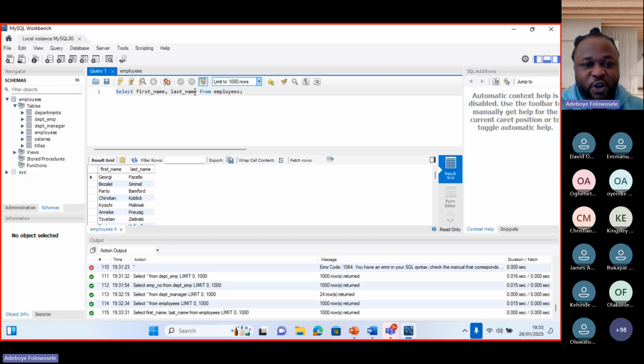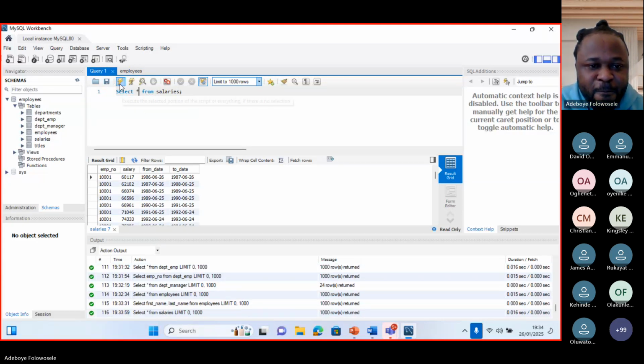So you can see it's going to give me just the first name and the last name. So let's check that of salaries. Let's return all the columns. So you can see employee number, salary, from date, to date.